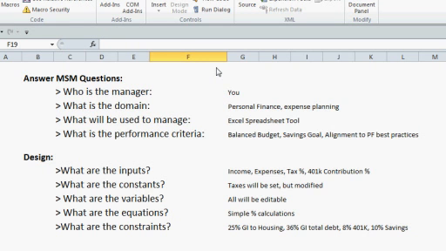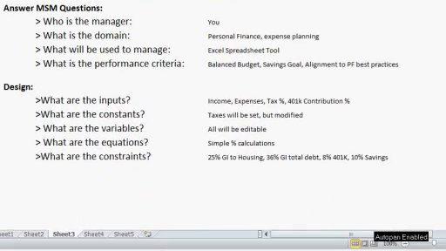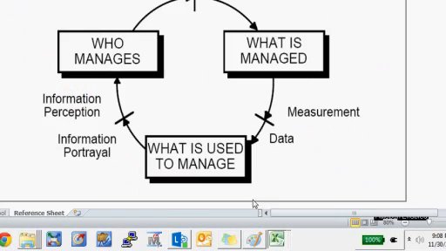In the analysis phase, we want to be able to understand what the tool is intended to do, performance criteria, and who is the decision maker. So if we go back to our management system model that we've been studying in various activities in class, we've learned that we want to be able to understand who manages the system, and we are going to actually build the tool that is going to be used to actually manage the particular system for the decisions that are going to be made by the manager.